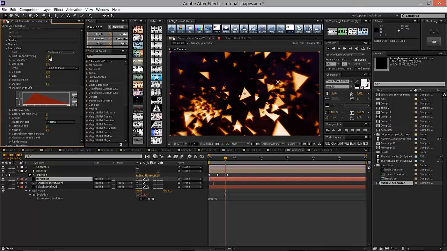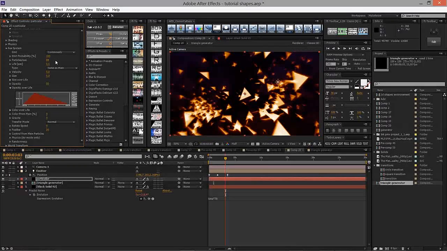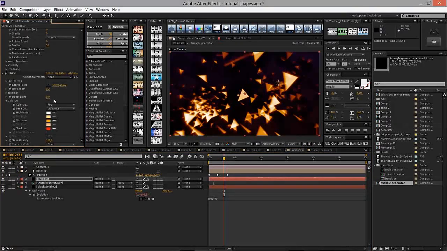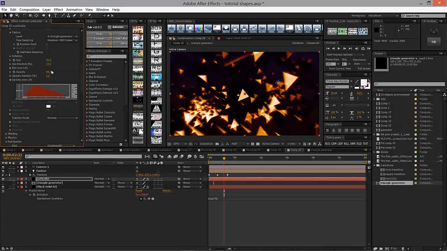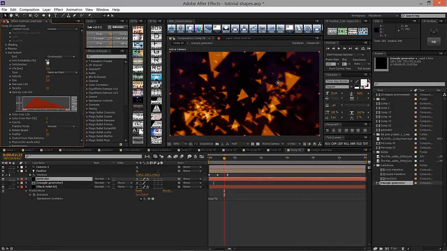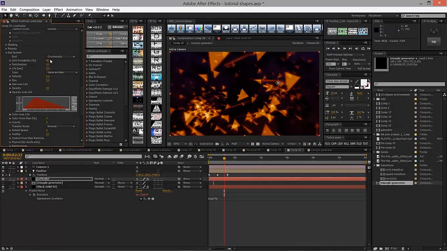Velocity 0, 100 for there. So we're gonna set down the opacity there. Maybe even more. I set the emit probability to 40, something like that.